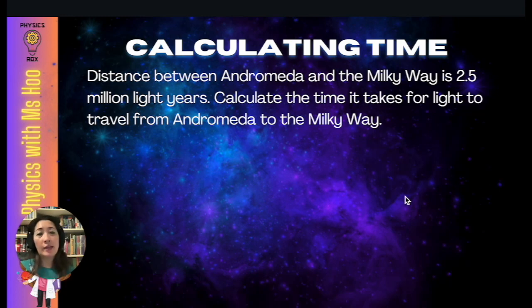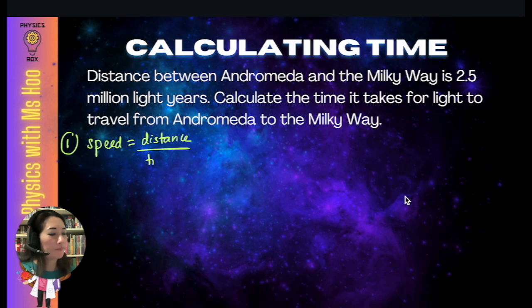So the first thing we need to do is find out the distance of 1 light year in meters. I'm going to do this with a green color pen first so that we can see the difference. This is the first part of the process. I'm going to write here number 1. To get the value of 1 light year in meters, we just need to use the speed formula. So I'm going to write here speed is equal to distance over time.